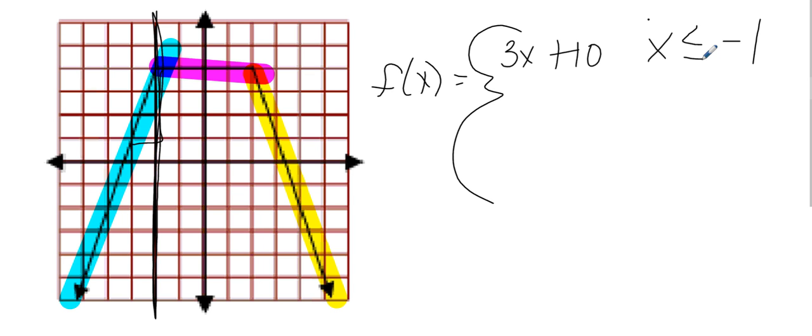And we're going to look at the purple highlighter. And it is a horizontal line, so we just know that your function is going to be f of x equals whatever that is where it crosses the y. So it crosses at 4, so you're just going to have a 4 here.